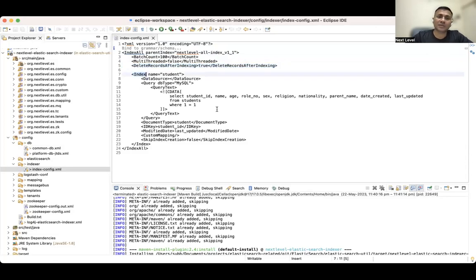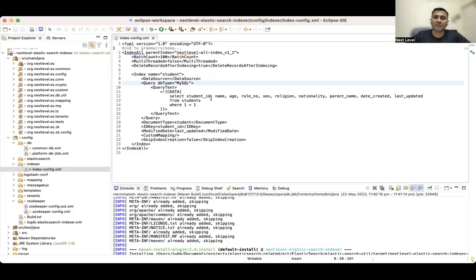And then this is the index definition, name equals student, that is the index name. And then query db type equals MySQL, so I'm going to read it from MySQL. You can probably see it here. I'm going to read these students records. These are my different students records here.